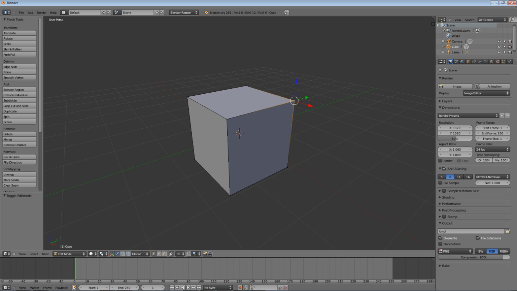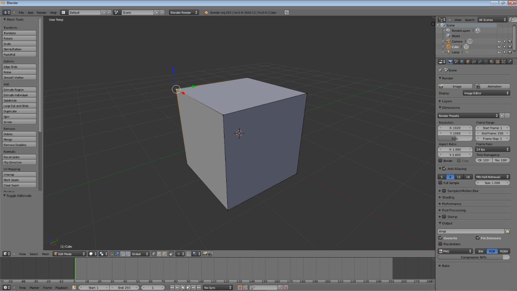I'm going to show you two different ways to unwrap it: the generic way of unwrapping a cube, and then a way to texture a Minecraft head. So first let's go with the generic way. I've got some stuff already made for the cube, some textures. They're not complicated at all by any stretch of any imagination in the world.